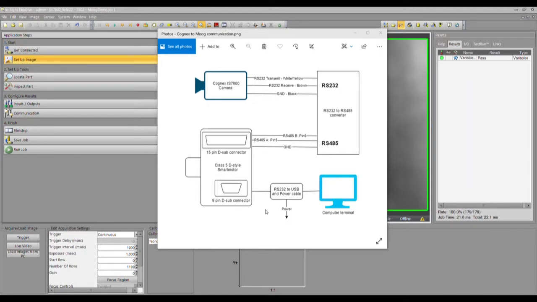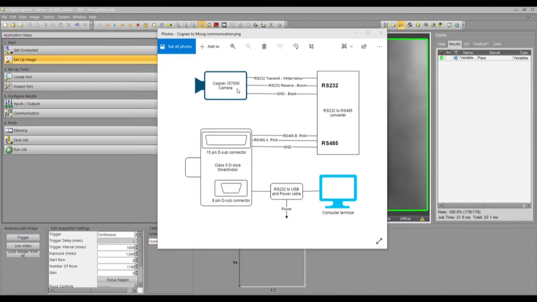And I'm using the Moog supplied RS-232 to USB power cable to connect the smart motor to my computer terminal so I can see everything that's going on and program the motor. And the camera is obviously connected to my computer using Ethernet, so I can program it.